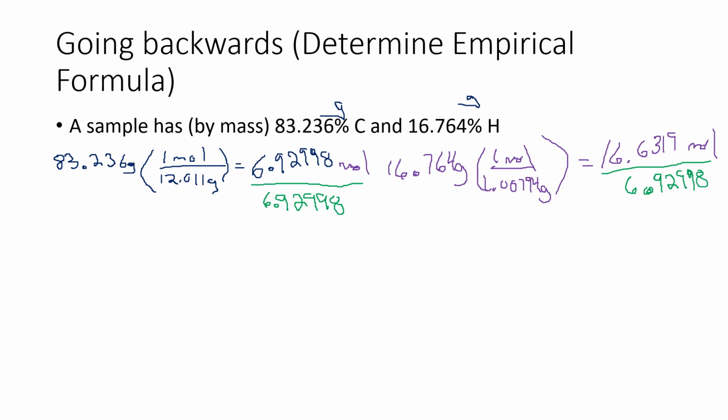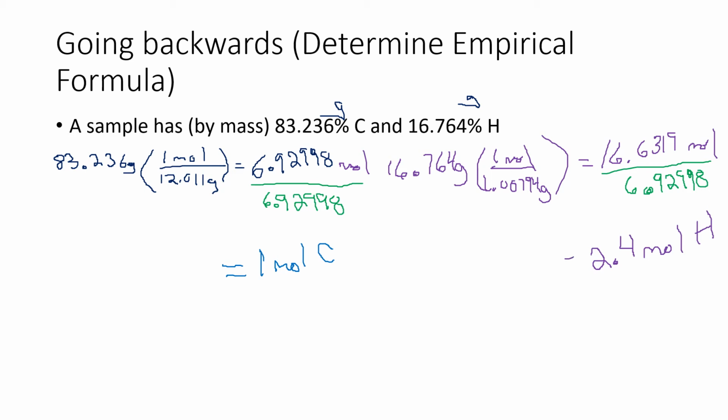So we're going to get, let me go back to blue here, 1 mole of carbon here. And we're going to get, what do we get on the other? Let's see, I got 2.4. Now, unless you are a geologist, you do not use decimals in your chemical formulas. In geology, we actually do. So in chemistry, don't do that. Chemists don't handle it very well.